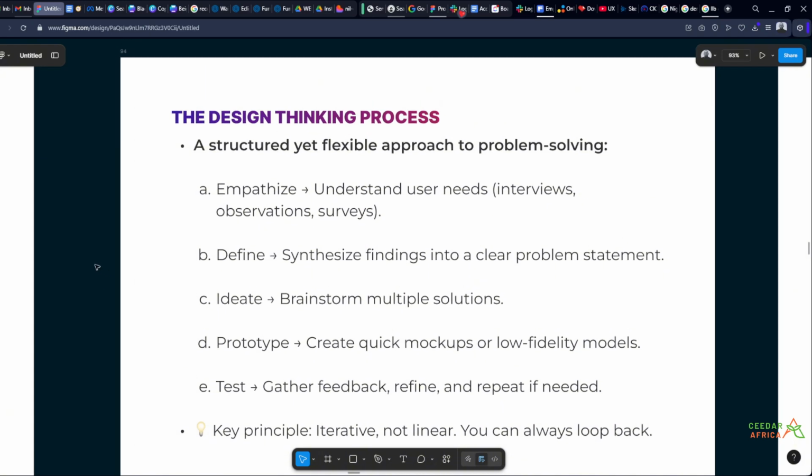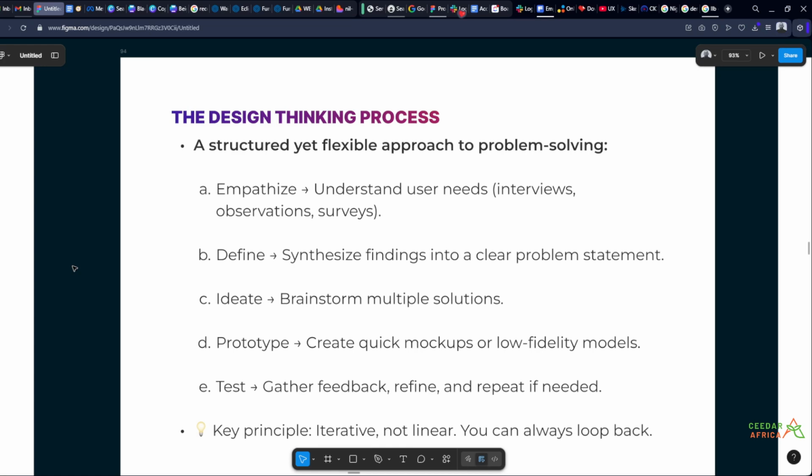We have different user personalities. So Mr. A might not like what Mr. B likes. Mr. B might not like what Mr. A likes. That is not your problem. Your problem is to know which user you are designing for. Are you designing for Mr. A or are you designing for Mr. B? So there are processes that you need to follow to even know that user, right?